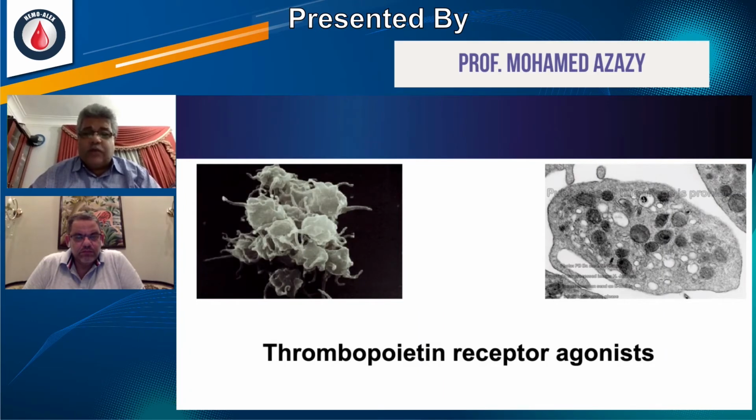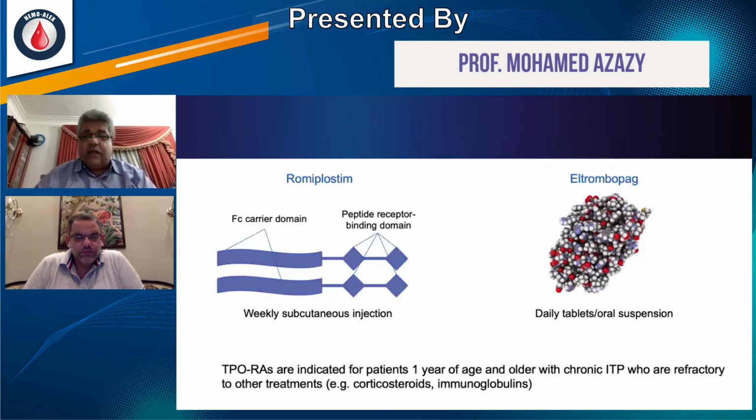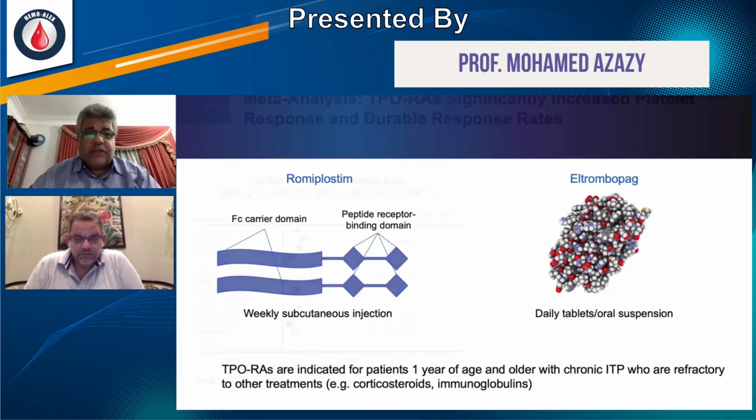There are plenty of agonists of the receptor on the surface of the platelet. Romiplostim and eltrombopag are two known drugs. Each has a different mechanism of action, and each has a modality, either oral or subcutaneous injection. They are indicated in all patients with chronic ITP, either refractory or not refractory, first line or second line, with or without steroid or immunoglobulin or even splenectomy and immune suppression therapy.